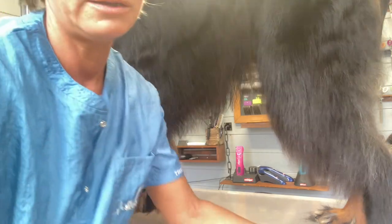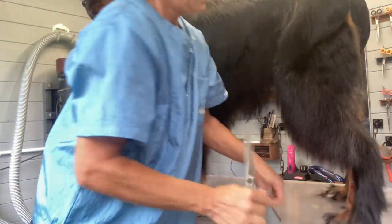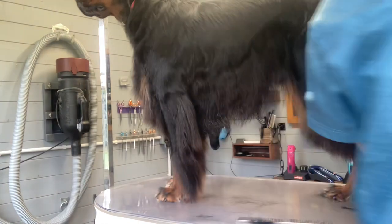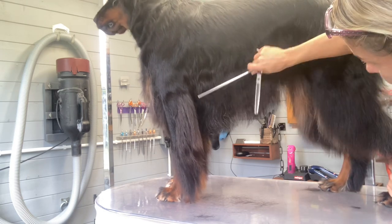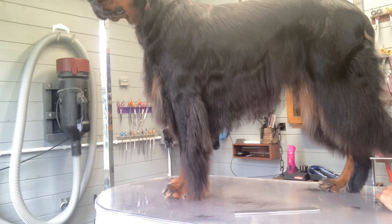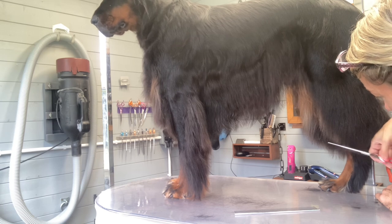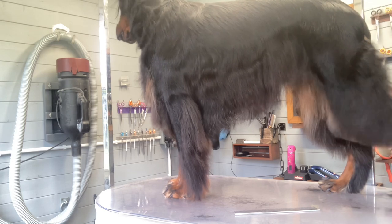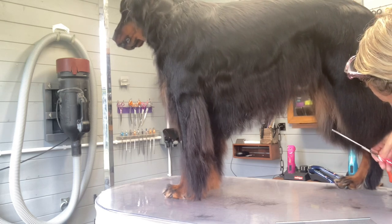We sort of tie it in with the thigh. We trim the trouser leg by putting his leg in the correct position at a 90-degree angle. By trimming the hair and getting rid of the ugly ends and anything that's too see-through, you may be taking a bit of length off but you are making the hair look thicker by not having that much daylight through the feathers. So it will always look better — don't be shy trimming.